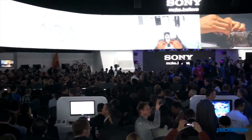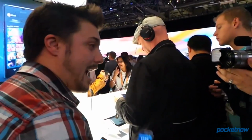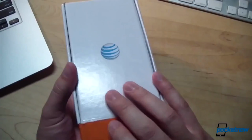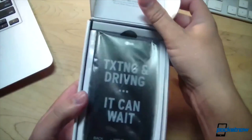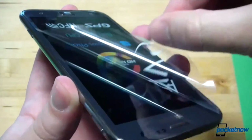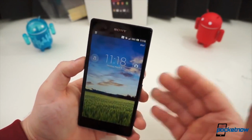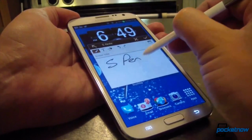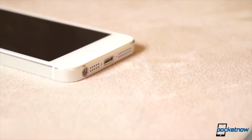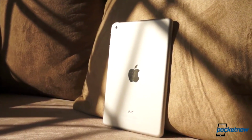So the same thing always happens when a new device launches. The media gets review units ahead of the official launch, and we get to use them while we write our review. Then the press embargo lifts, every outlet posts their reviews and videos at the same time, writers and commenters go back and forth, and it's a huge frenzy of opinion and buzz for about a day, and then it all goes away. Sure, there's some follow-up coverage, but after that initial blast, almost no one revisits the device to see how well it's aged, because we're all on to the next big thing already.